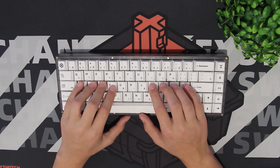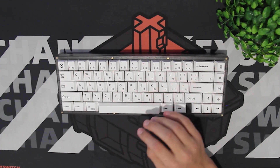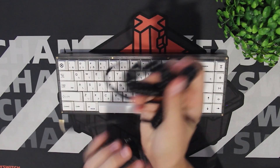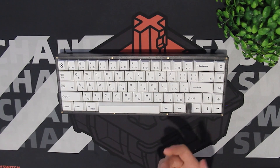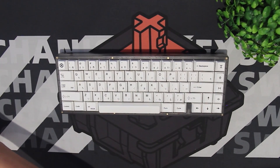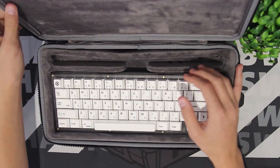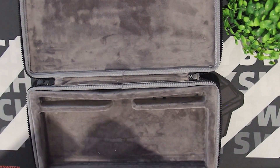It comes with the mute silicone gasket mount system, bottom foam, and a coiled USB cable. Please be aware this is a coiled USB cable — it's not coiled and braided. It's like a telephone wire and the coil is not very strong. I recommend not using it, but you don't have to drop 50 bucks on a braided coiled cable if you don't want to. It also comes with a carrying case, which is really high quality — you can fit your keyboard and cable in it, and it definitely shows KBDFans cares about what they're giving out.